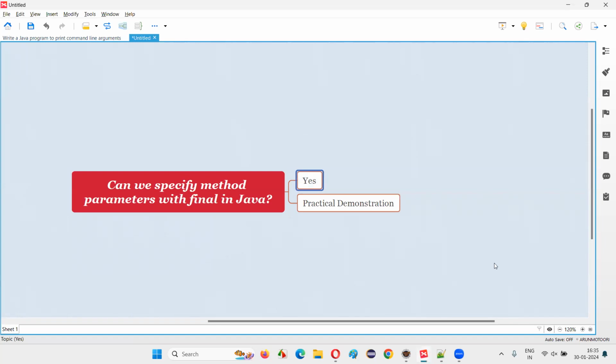But what happens when you specify the parameters of a method with this final modifier? You can only pass the values while calling the method. You can only pass the values to those parameters specified as final, and the values of those parameters cannot be updated anymore. Once passed, that's it. You cannot change the values. If in the method you try to change the values of those parameters, Java is going to give you a compiler error. So let me practically demonstrate what I have answered just now in a theoretical manner.